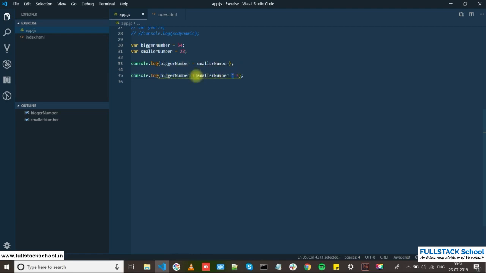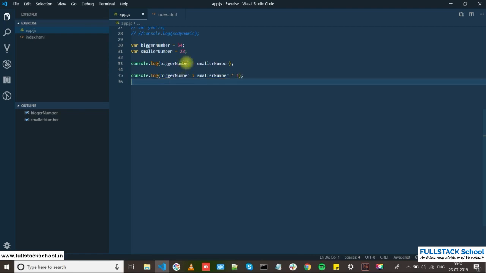Multiplication is done first, then it is compared with a bigger number. Just think about a scenario: if multiplication is done second, bigger number is greater than smaller number, so it would return true, and true will be multiplied by 3, which makes no sense. So for that we have some priority already set, which is called precedence. So here multiplication will be done first.